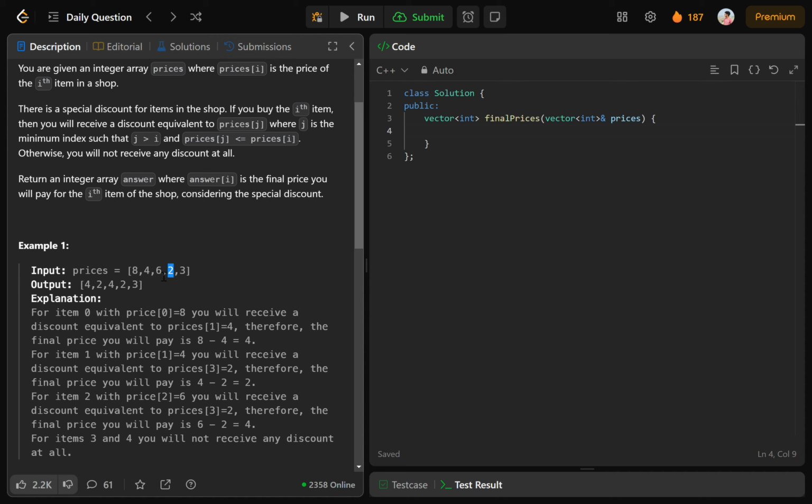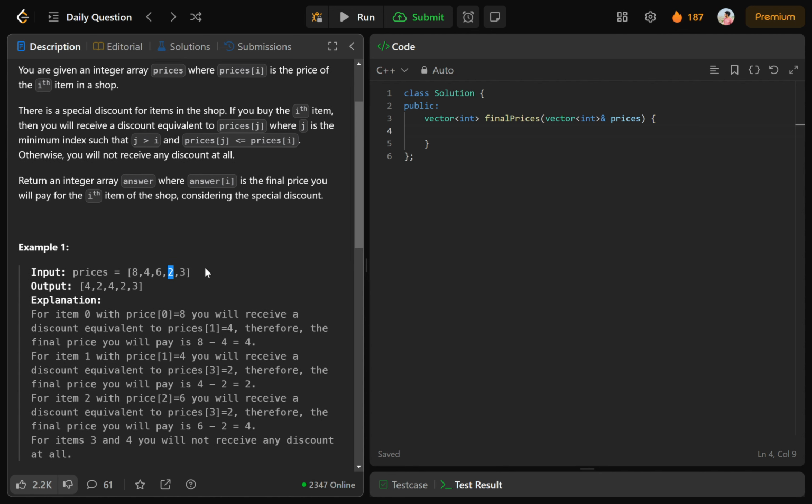So the discount we'll get is 2, and the overall price after taking this discount will be 6 minus 2 equals 4. Now for this 4, the next smaller element will again be 2 on the right side. And for this 8, the next smaller element will be this 4, so the discount will be 4 and the overall price will be 8 minus 4 equals 4. So we can see this array.